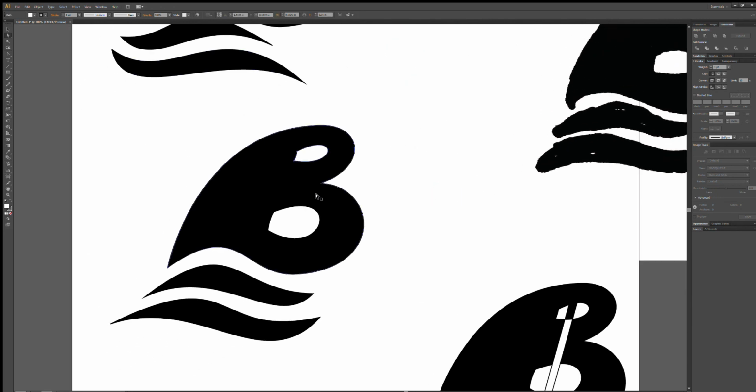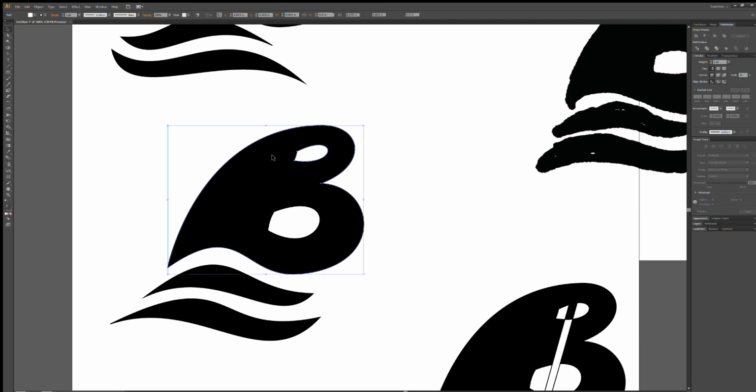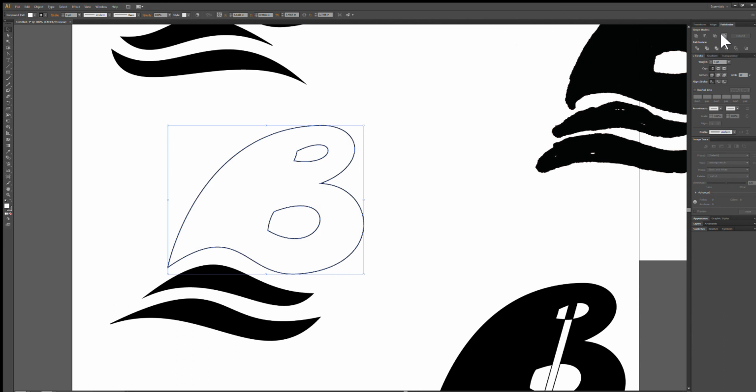And that would be cutting this hole out of this thing. Having a hard time seeing it. Oh no, it's actually right there. Alright, we got the Pathfinder. If you don't see it, you just go to Window and then click Pathfinder. Then basically you select that shape and this shape. You can actually select both of them, right? Now you've got the main shape and the two overlapping shapes, and you just go over to Pathfinder and click Exclude. Boom.